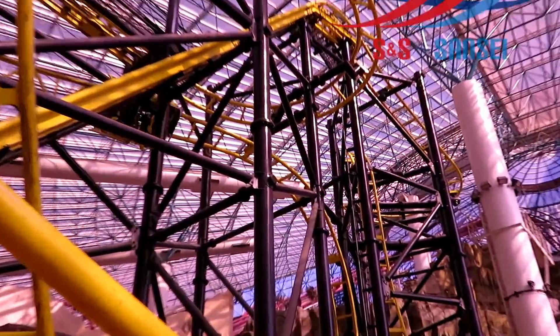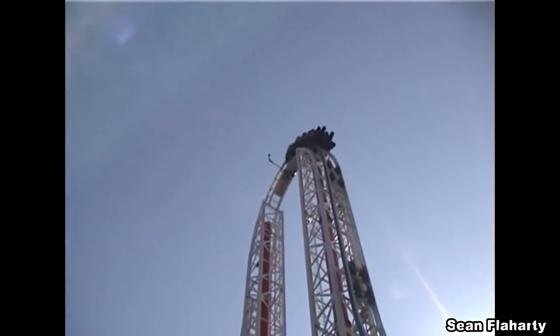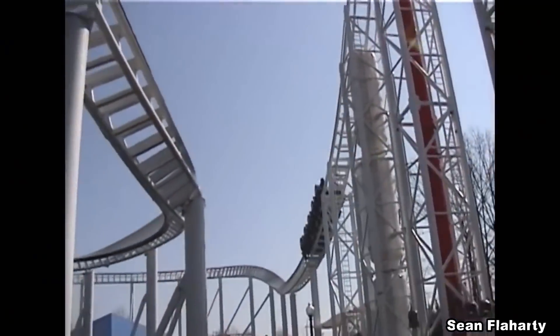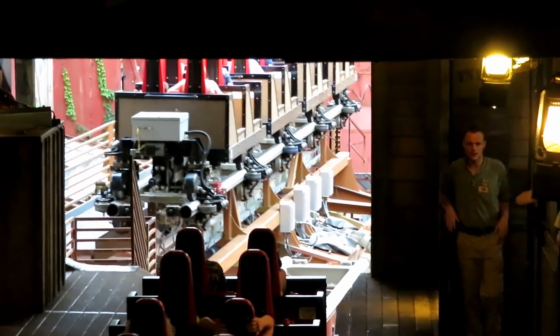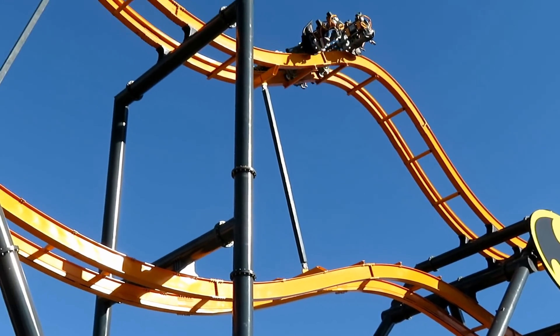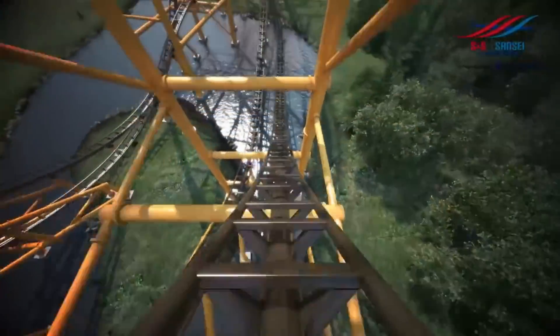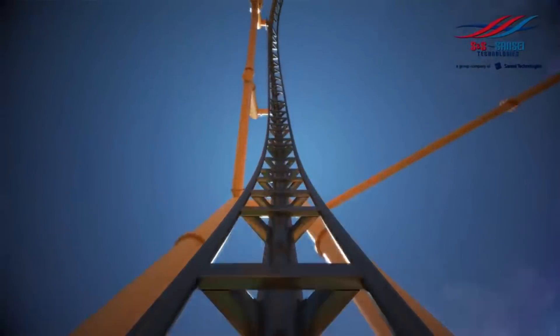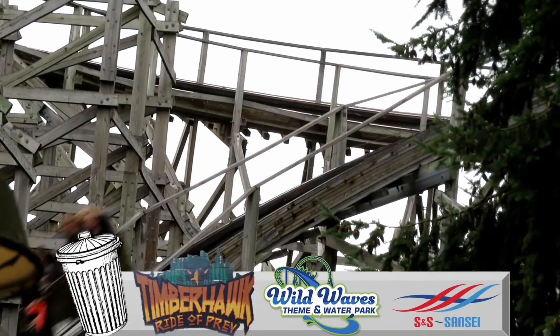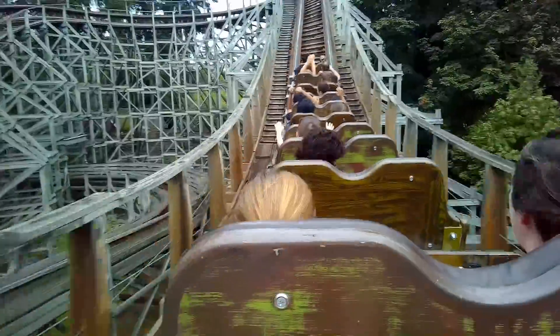Moving back to steel coasters, let's talk about S&S Sansei — though S&S makes wooden coasters too, but we'll get back to that. Since 2001, S&S has been pushing the envelope with their innovative coaster models, with 38 coasters to their name worldwide, and I've ridden 9 of them. Granted, 6 of those 9 were free spins — thanks, Six Flags — and I enjoy them, but they aren't the best or worst of the S&S creations. S&S came on strong in 2019 with Max Force and Steel Curtain, but I haven't had the chance to ride either of those yet. The worst one is easy: Timberhawk Bird of Prey at Wild Waves. This wooden coaster rides pretty smooth, but it does absolutely nothing. I love wooden coasters, but this is one of the most boring large-scale woodies I've ever ridden. The drops are shallow, there's a lot of track that doesn't do anything, there's zero airtime — it's just dull.